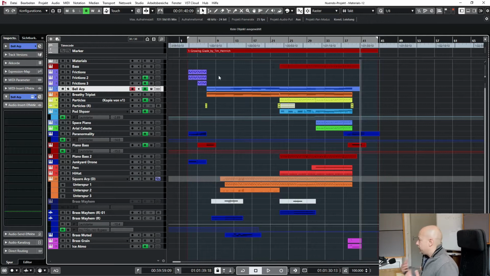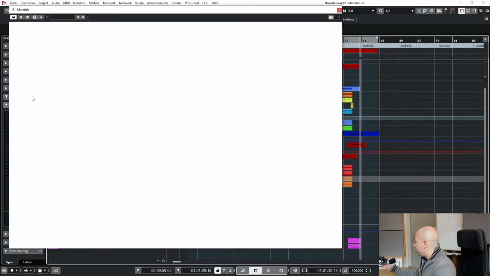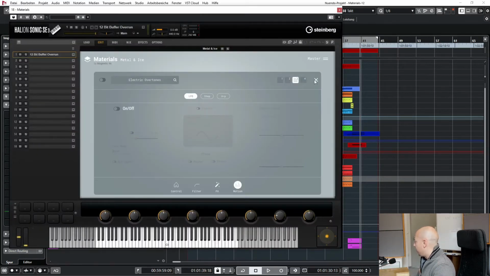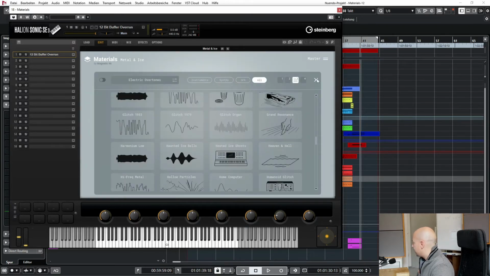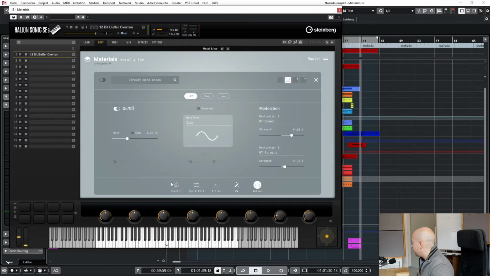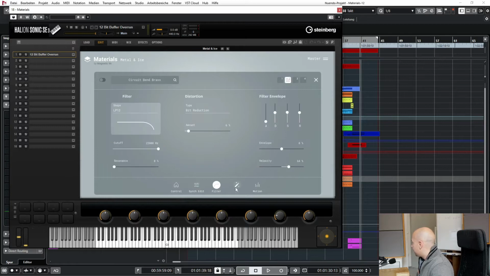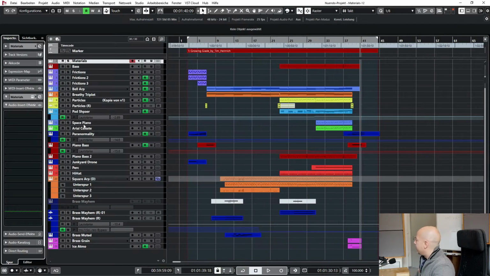So the first thing was the concept, just using this great library Materials. So this is not the review, but this is how the library looks like. Here we've got 4 different materials or 4 slots. You can load in sounds or different sources, manipulate them. Here we've got different possibilities to edit the sound, can add some effects and so on. And I just wanted to use this library, nothing else.